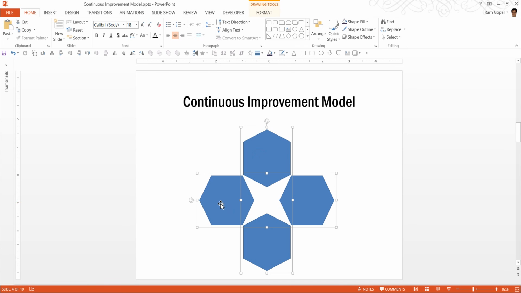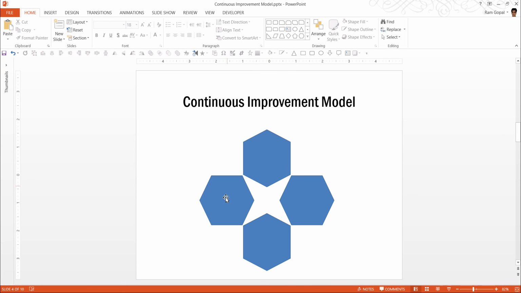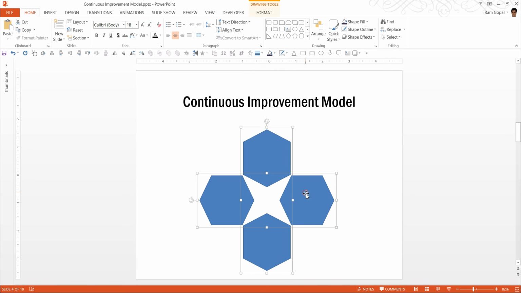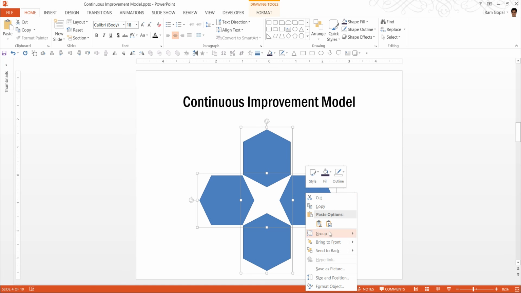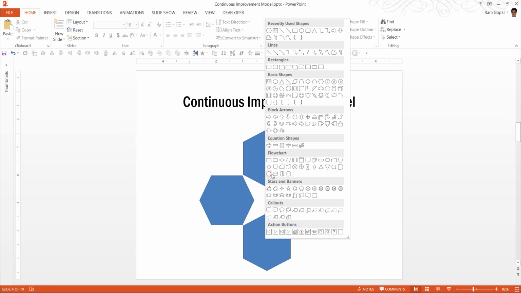Now we are going to select both of these groups once again and go to arrange, align center, arrange, align middle, to ensure that they are aligned properly. Now that they are aligned, we are going to select these, go to group and press ungroup. Now each of these elements is separated. The next step we are going to do is to add a circle which kind of occupies the center.